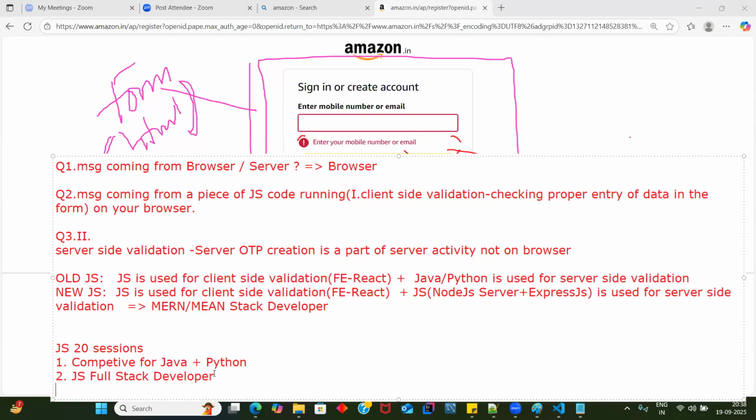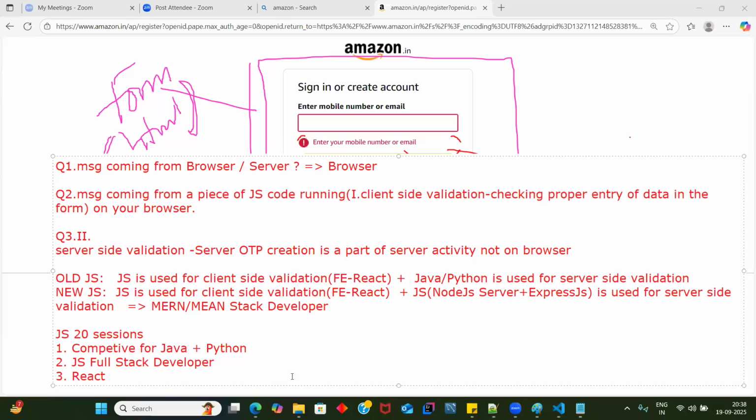And one more important benefit I forgot, nothing but React. If you want to know what React is, and if you want to write code in React, these JavaScript sessions are mandatory. I could see some people are absent today. Please give them a heads up that from Monday onwards, JavaScript will start. If you attend the JavaScript sessions, you can get these 3 benefits, guys. Hope everyone is clear.